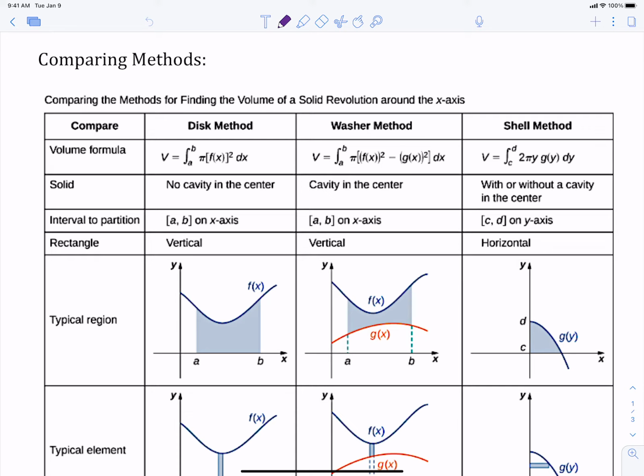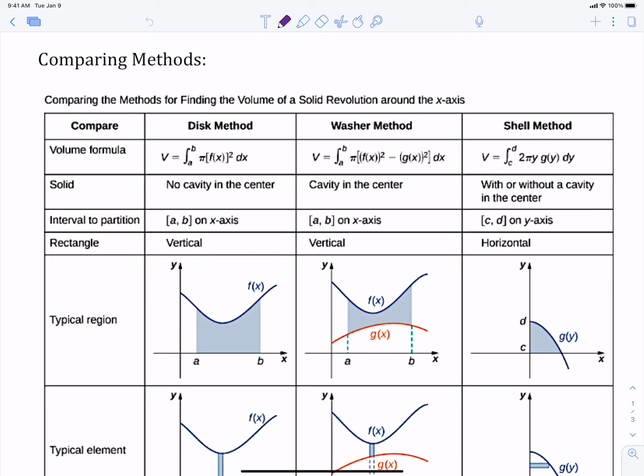In this video, I wanted to give just a quick comparison of the two methods that we have for finding the volume of a revolution and a volume of a surface of revolution. Get the whole thing said there. And this is a table that I stole from OpenStax. I have a slightly different one that I'll share in class, but the idea is the same.